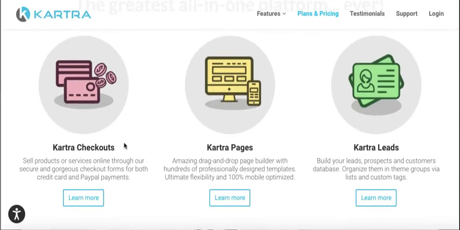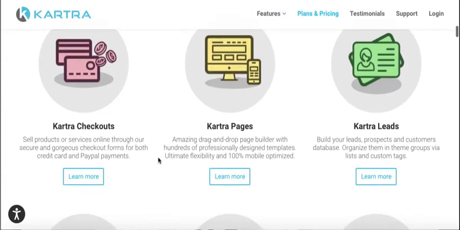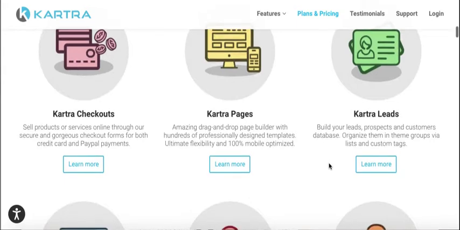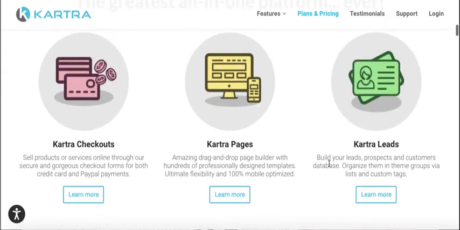So for example, it's got checkouts, which means you can charge for a product or a service right in there, so you don't have to build or code anything like that. I wouldn't even know how to do those things. The second thing is that it's got all the pages, like a drag and drop builder, which is really simple, especially if you're really scared of technology. I am definitely not a coder. I have learned by myself, but it's still really simple. It makes your life so much easier to use a drag and drop page system, and you can get it done in just a couple of minutes.